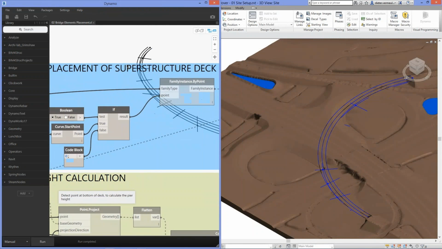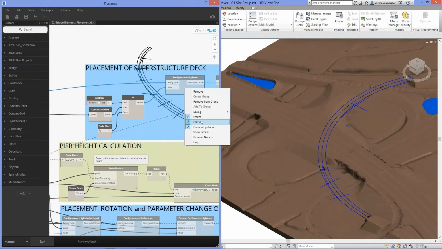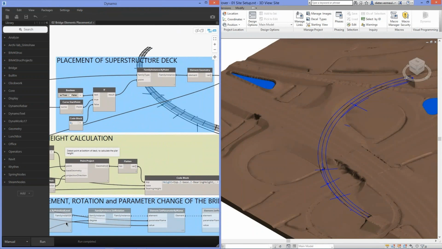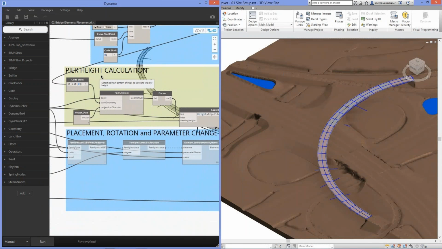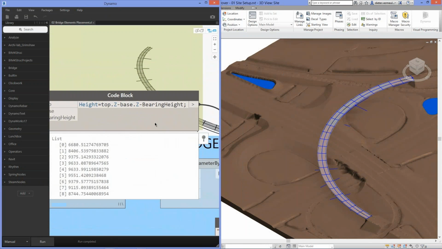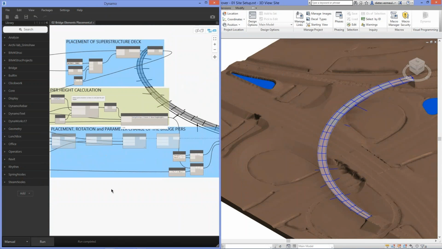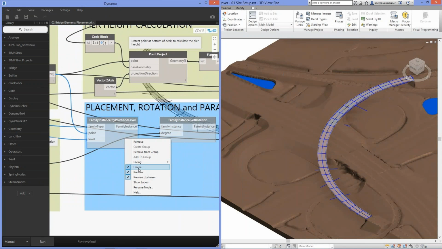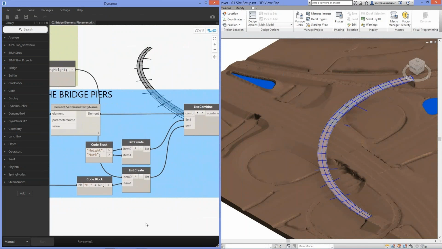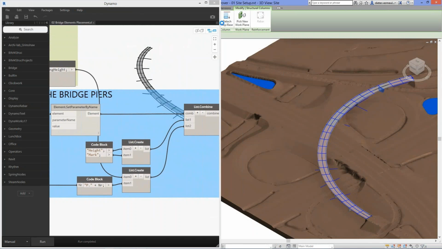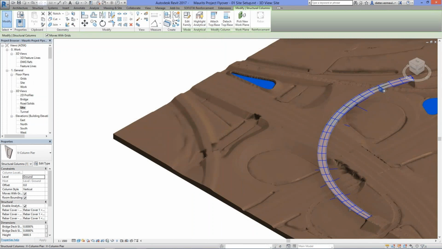And I also need to specify where the ground is. And the rest, this script will do automatically. So I specify where the superstructure is and where the ground is, and the system will do everything. I will not need manual placement. I will just later on hit one button and everything is done.